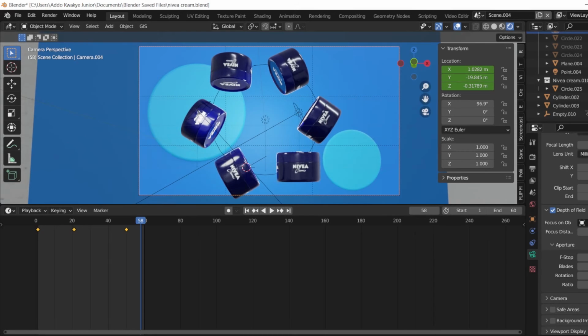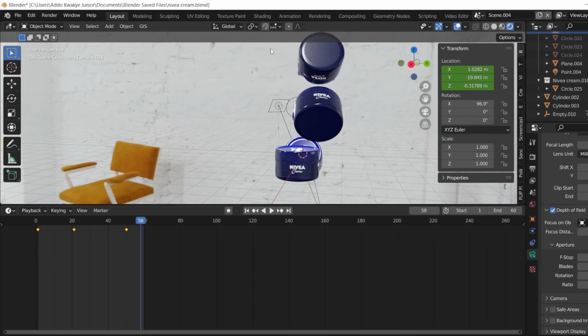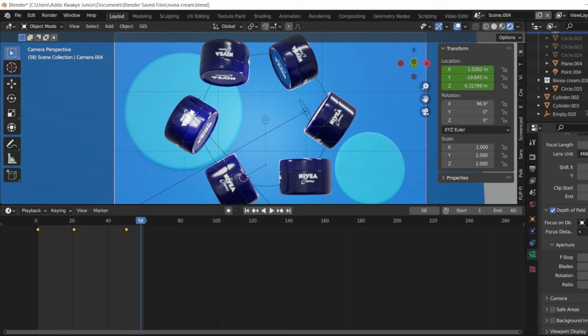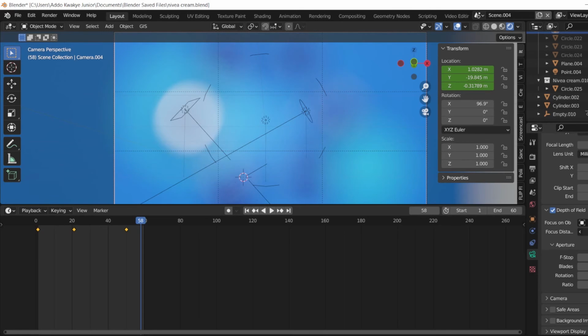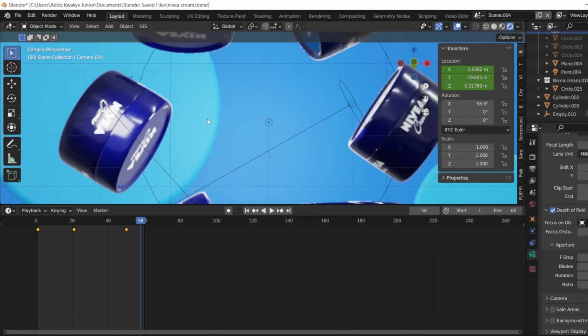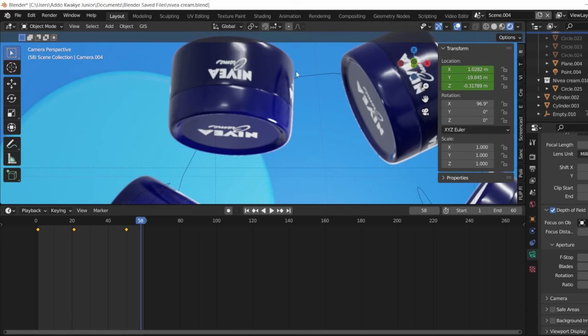Okay, so here I used the focus distance one. The focus was just right here, just over here, and I didn't want to add an empty, so I used the focus distance. If I reduce it or increase it, it changes. So I just made it focus at this side, I let it be at 10, and it worked pretty well.